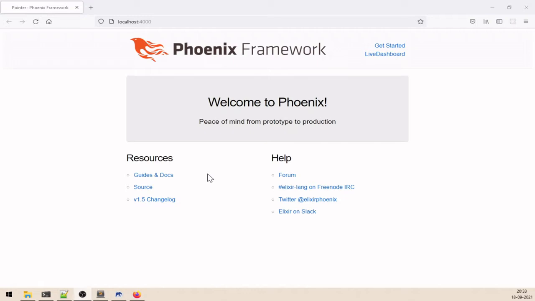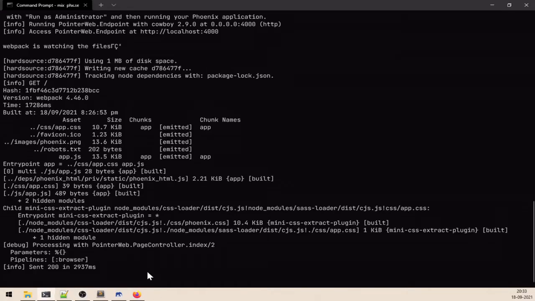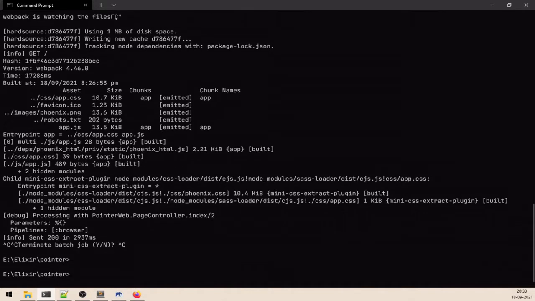In our case, it will be the article. Okay, so back to the terminal. Let me terminate this current process. I need to type Control C twice, and it will close the server.